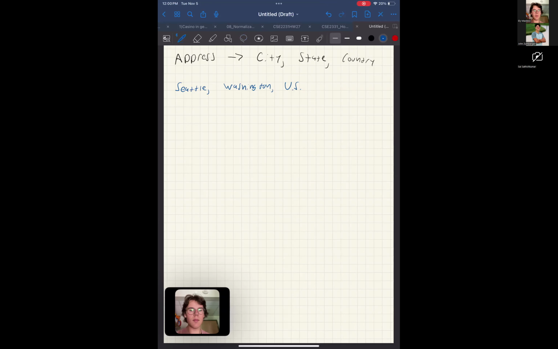So I'm gonna write the rules as I go. Let's start drawing the derivation tree, right? We want to prove that this is an address. So, okay, it's an address. Let's start there. What makes up an address is going to be the city, state, and country, right? Since it has 3 parts, we're going to give it 3 children. 1, 2, 3. I'm gonna give myself plenty of room. So it's made up of a city, a state, and a country, right?